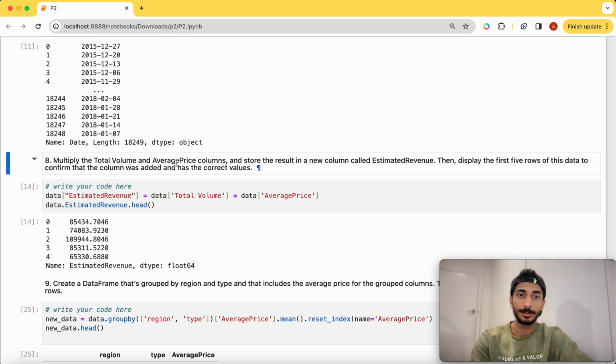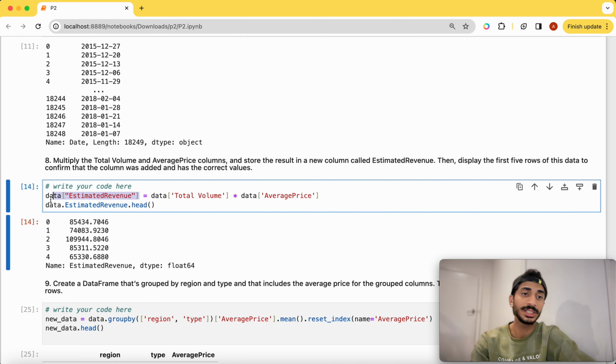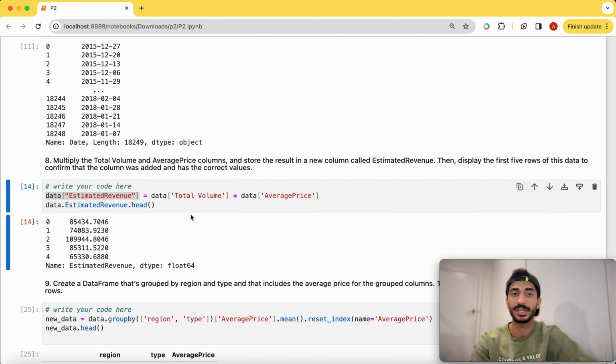Multiply the total volume and the average price column and store the result in a new column called estimated revenue, and then display the first 5 rows of this data to confirm that the column was added and has the correct value. Using the bracket notation, if we put any new column name, it will automatically add that column to the data set. The estimated revenue column is equal to data total volume multiplied by data average price.